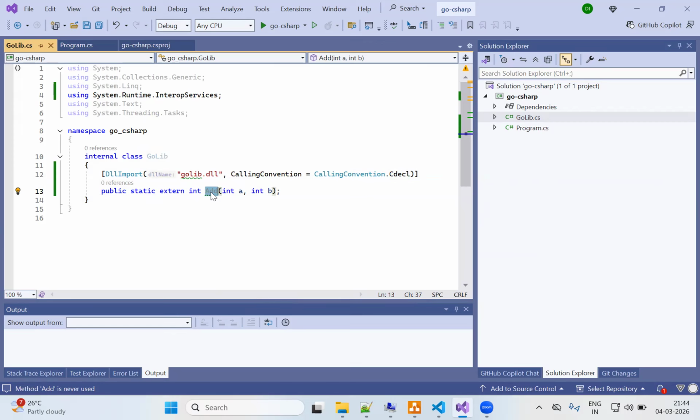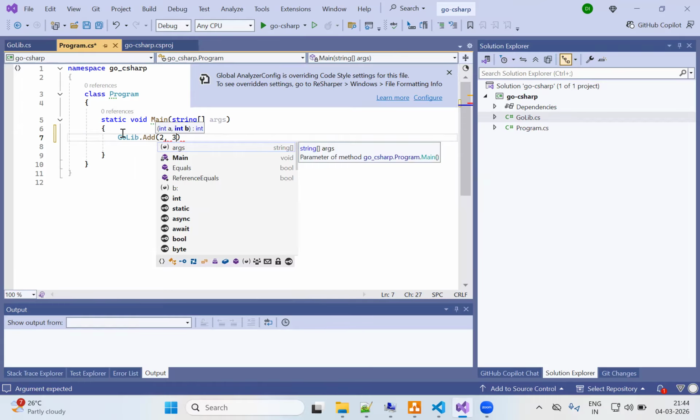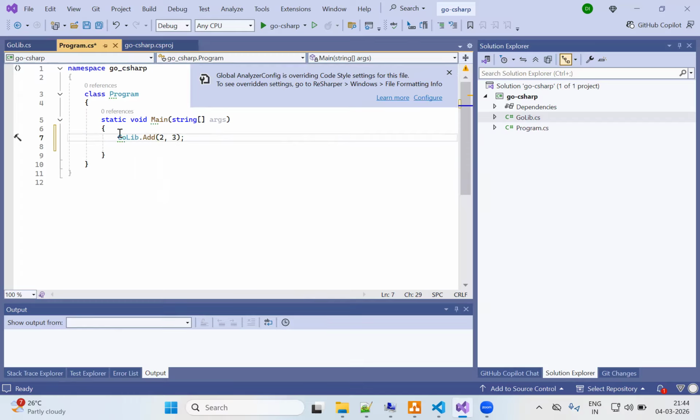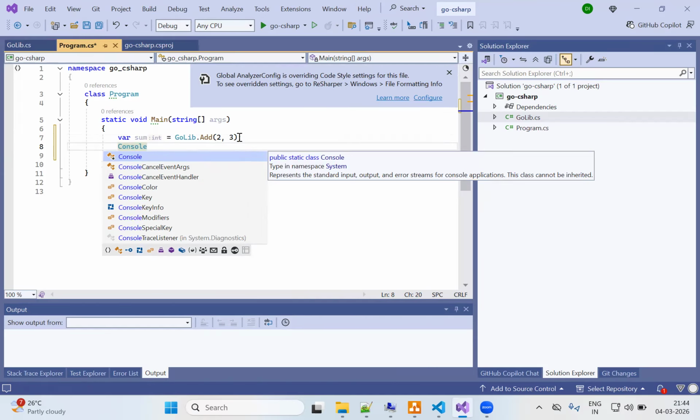Now let's try calling this from the main method. GoLib.Add. Let's pass 2 comma 3, and it will return a result, right? Let's store that in a variable called sum. Now let's print the value as well.